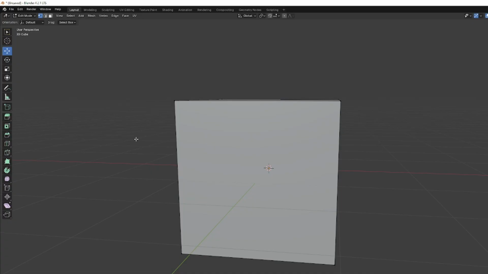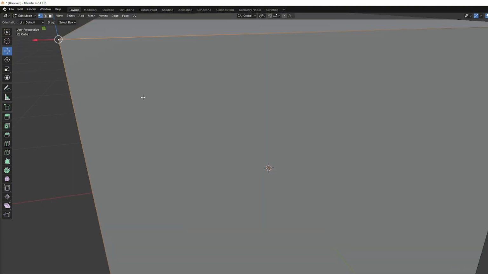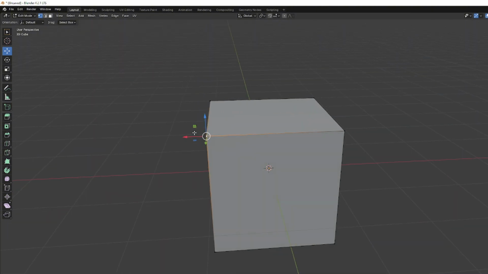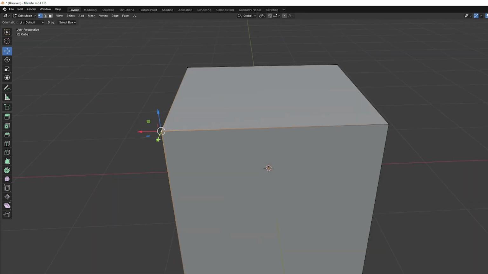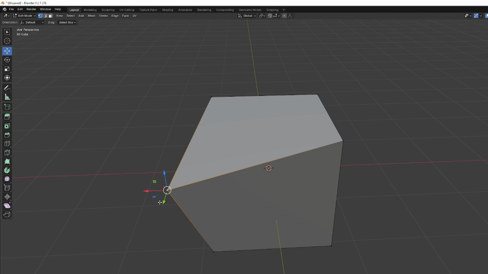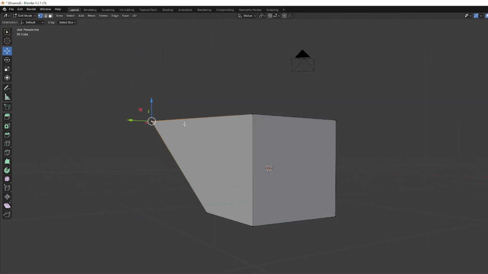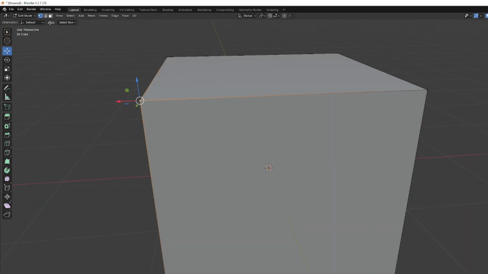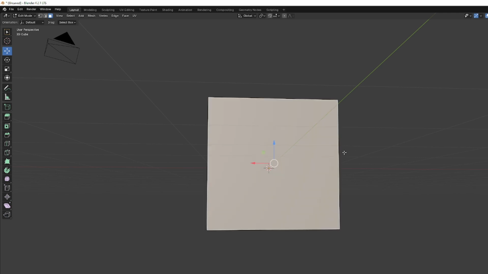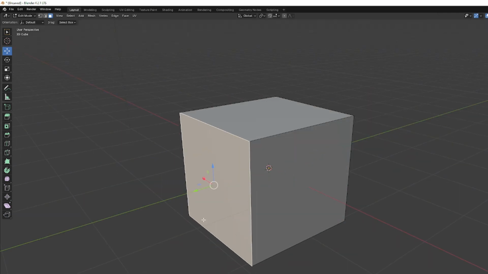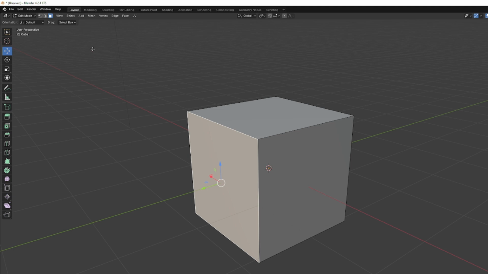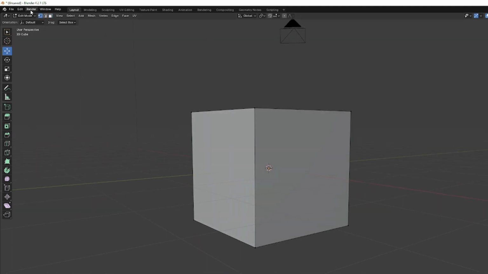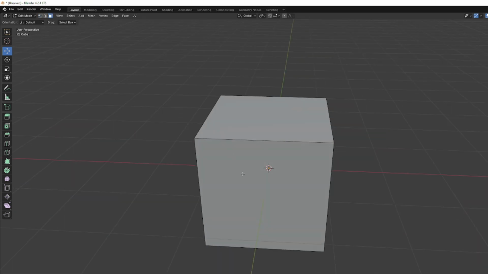Now that we're in edit mode, you can see that we now have the ability to see vertices, these little dots right here. Basically, a vertex is a little dot that has a position in X, Y, and Z coordinates. It doesn't have any volume or shape of its own, but it's just shown as a dot here. Then you can see that they're connected to each other with these edges. And when these edges come together and all meet and connect together, it makes a face. And the face is kind of like the mesh that is shown. Basically, these are really useful and really important.